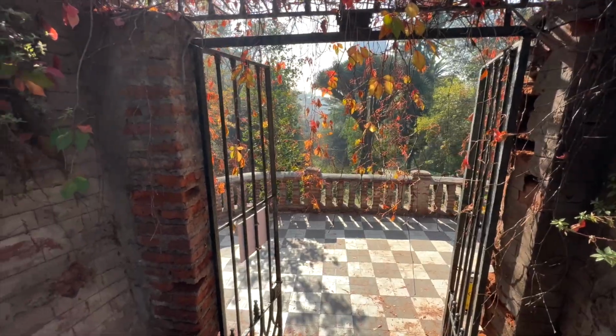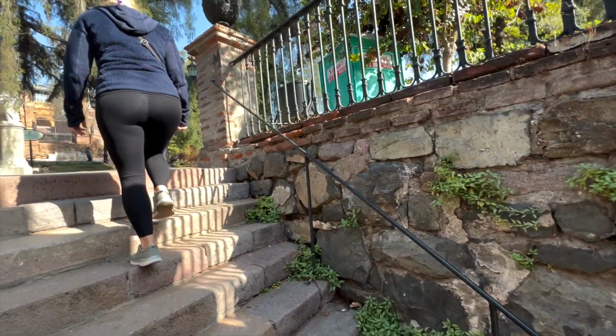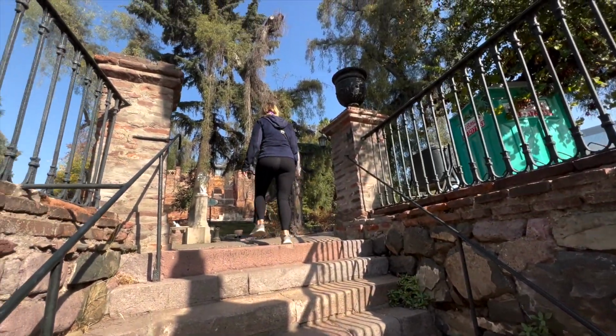Our apartment has a little magnet of Cerro Santa Lucia on the fridge, so I'm guessing this is one of the top places to see, and according to our research it is. So look at the views already. It looks beautiful. It's so peaceful here. Just coming through this little gateway, and the gardens up here look really nice. Bebidas heladas, so you can get some cold drinks up here as well, which is nice.